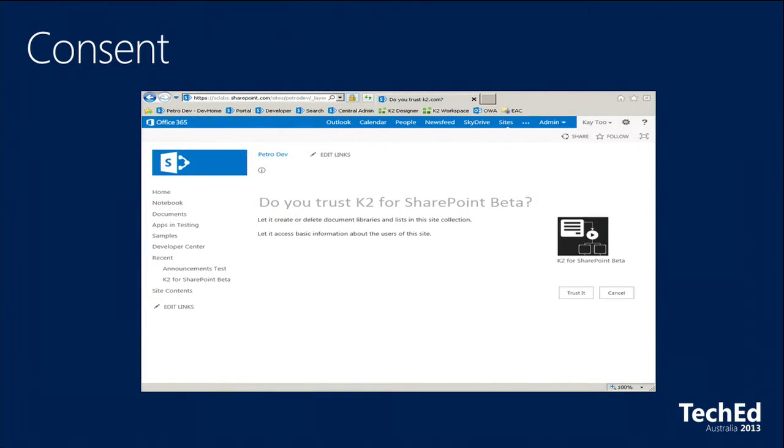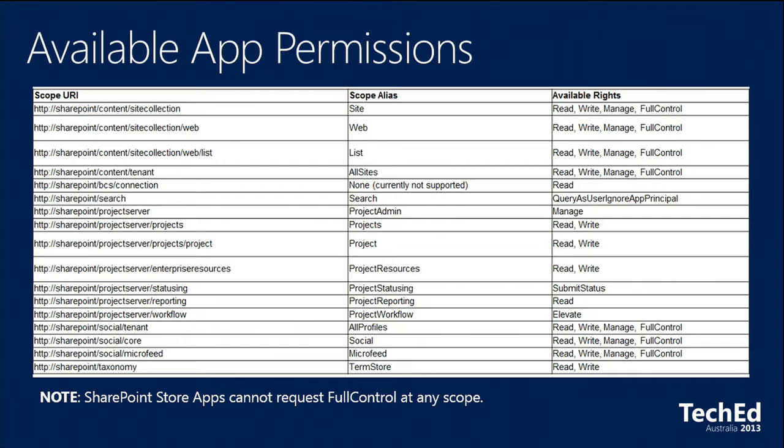Now, there's a couple of different things that can happen. Many different permissions you could request. At the highest level, on a site collection level, you can request permissions like read, write, manage, and full control. Important to note, and this is kind of a landmine a lot of people are stepping on, if you want to publish an app to the public app store, it cannot request full control at any scope level. So if you want to have an app that needs full control to do what you want it to do, you can probably get people to install it into their local application catalogs, but not in the public app store.